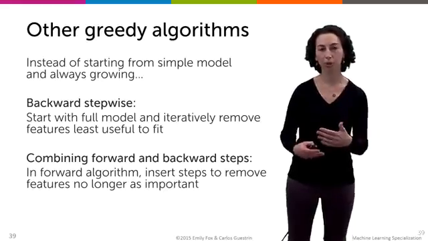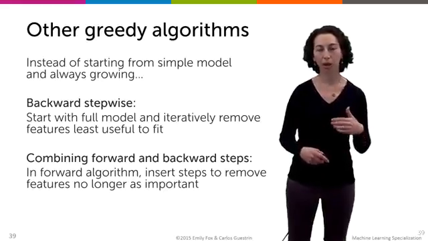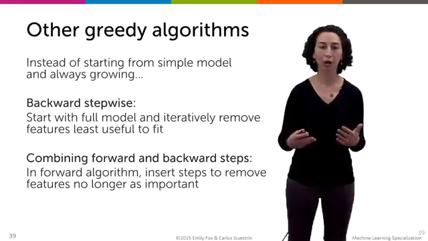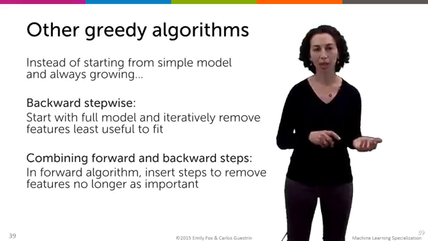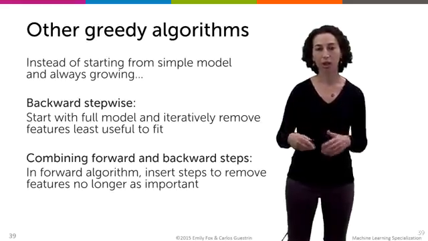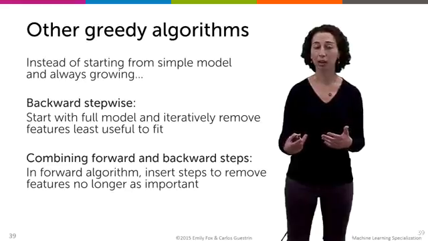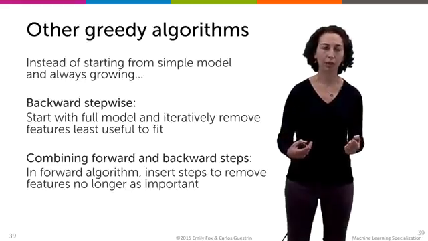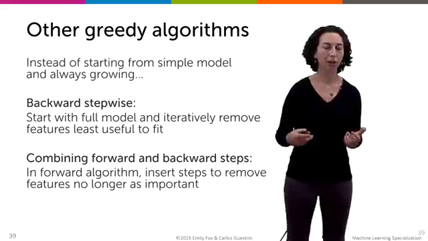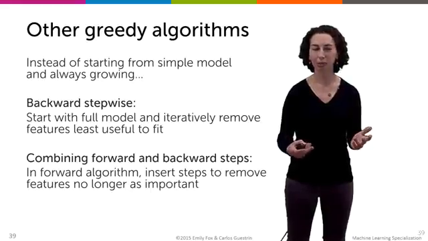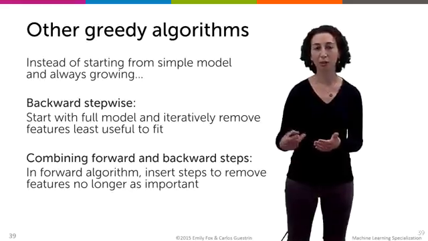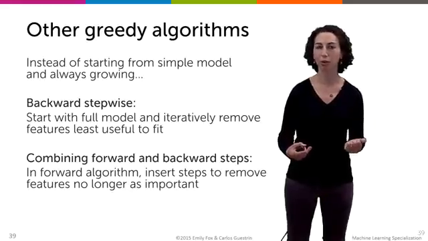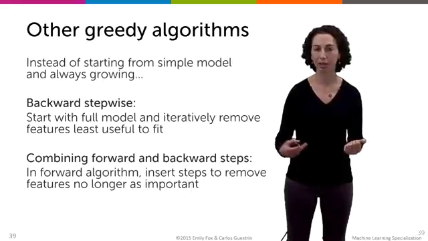So you could do a forward procedure where you search over which feature to add, but then every so often you could go back and think about deleting features because, like we said, you might in the forward process add a feature that later, once you've added another feature, no longer is relevant. So as an example of this, and it's probably not completely true in this application, but maybe once you've added number of bedrooms and number of baths, maybe square feet is no longer so relevant since these other things can act as a proxy for square feet or something like that.